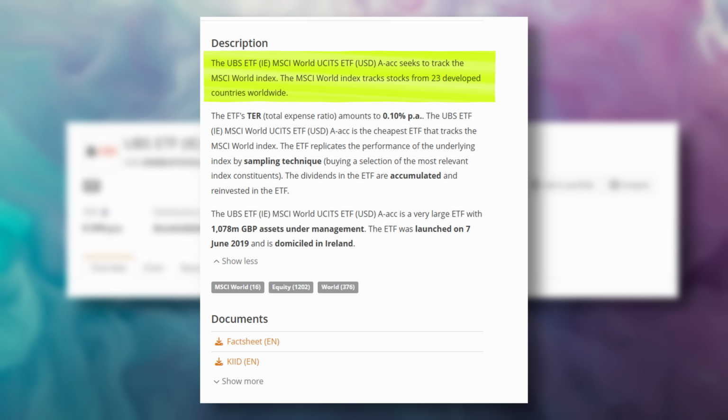Now, like I've said before, there's no way to know if leaving out the emerging markets will be a good or a bad thing for your investments in the long run moving forward. However, I do think that it's at least important to know what you're investing in and what kind of index your investments are trying to track. Although the emerging markets might only make up about 10% of the whole investing world, what if they end up being the best performing kind of investment over the next few decades? Now, personally, I'd rather make sure that I own everything, but as always, it's completely up to you.